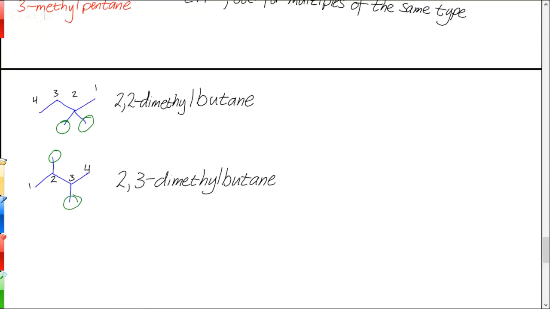So this would be 4-isopropyl heptane. If there was another one, is there another name? Where? 3 hanging off the one. Like this? That would be isobutyl. Or I'm sorry, tert-butyl. It's called tert-butyl.